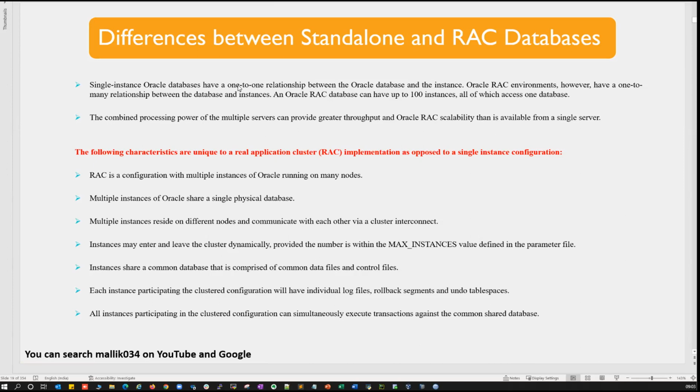Whereas in RAC, we have multiple instances, instance 1, 2, 3, and a single database. If one instance goes down, you have other instances to survive. The connections will fail over to another instance, and your database continues to work.